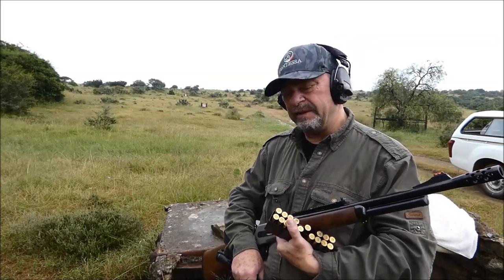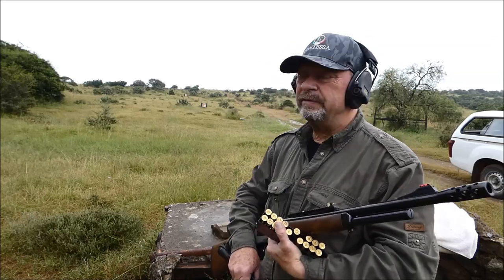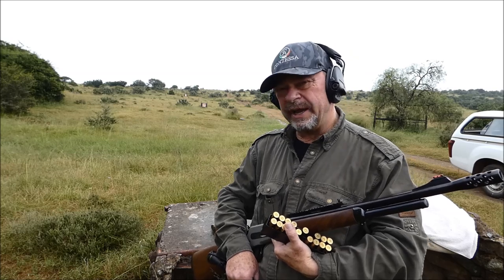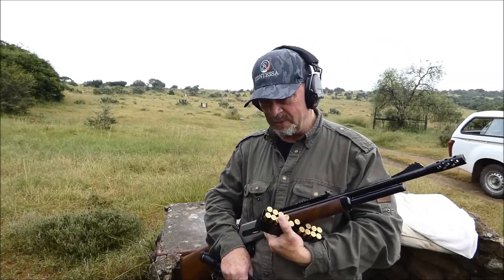zeroing for buffalo hunting in open areas, and also 50 meters is very good in case I wound the animal, to use the open sight and to have it zeroed in the right way. Okay, now I will start with the 50 meters. Okay, let's go.